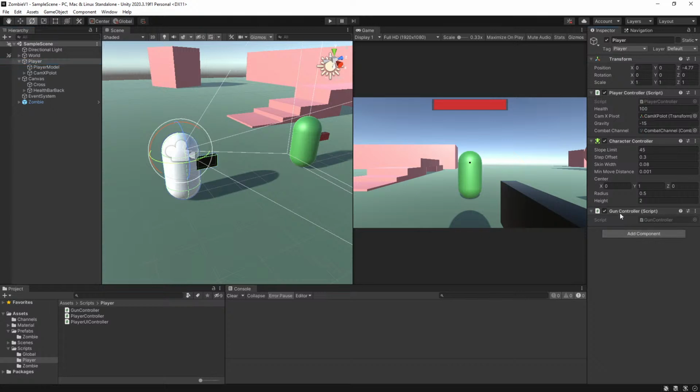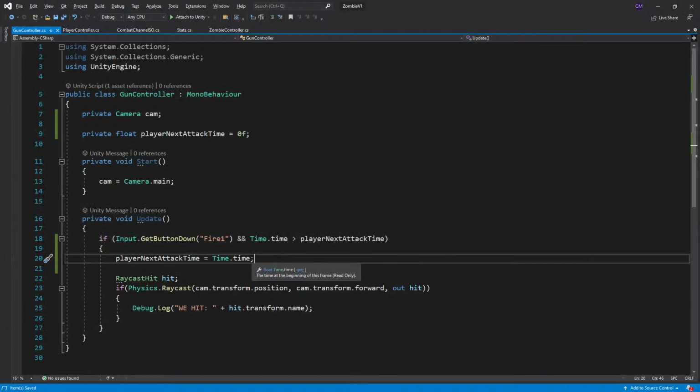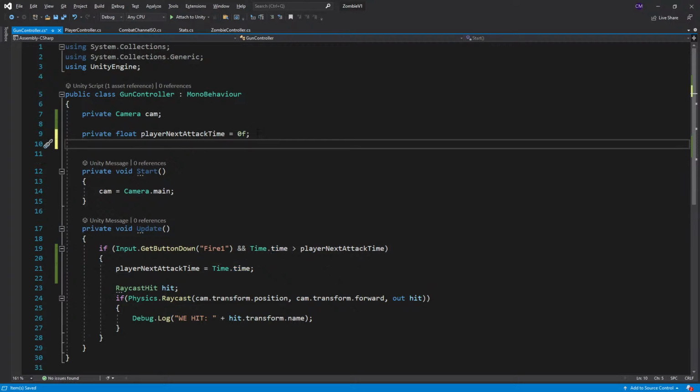But here's the cool thing. Player controller and gun controller are on the same game object, so we can just simply reach out and grab our player's stats. So we're going to specifically grab our attack speed. So private float attack speed is going to equal 0 for now.